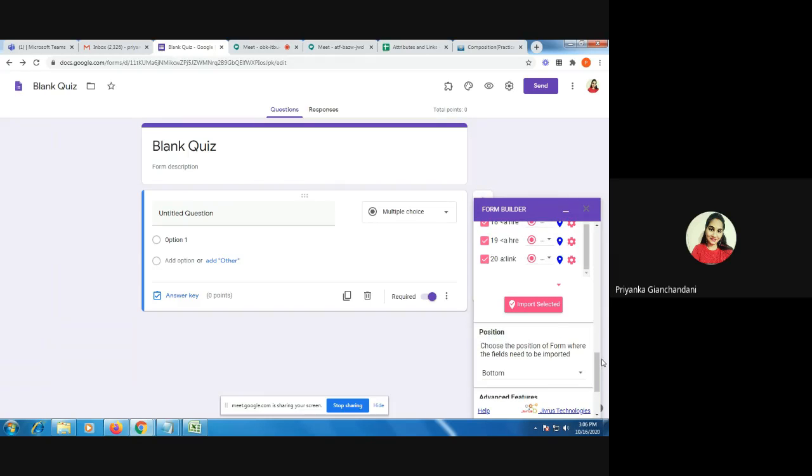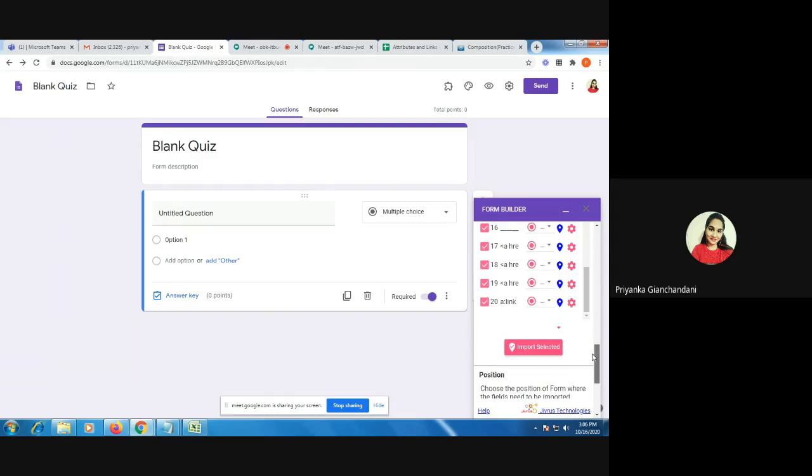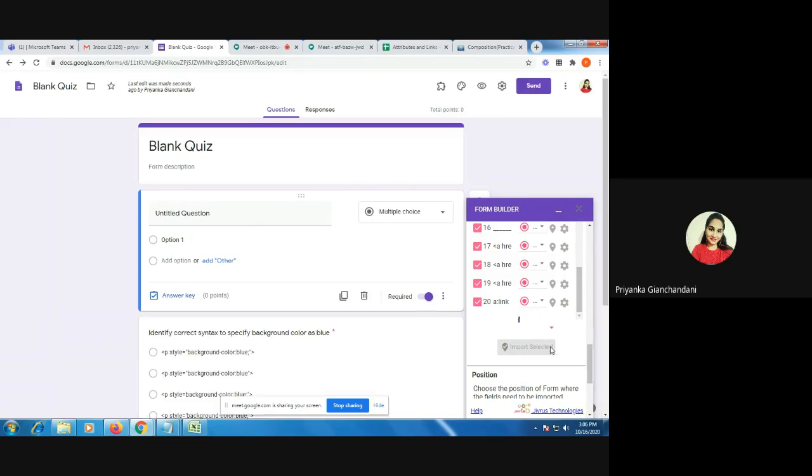Now I will click on import selected. It will take some time because all the questions are getting imported. Yes, so now finally all the questions have been imported.